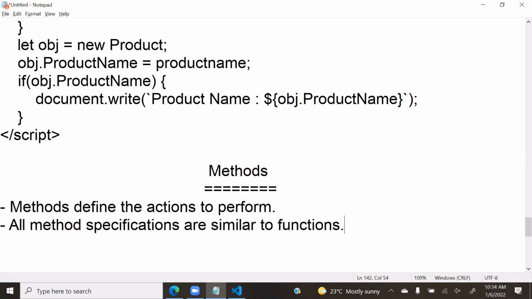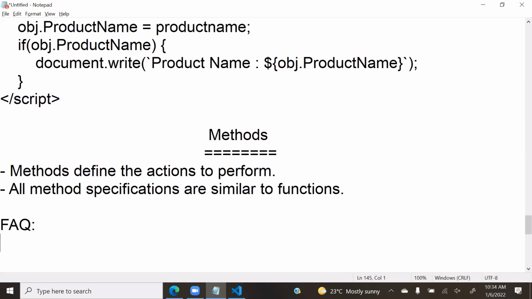Now the question and answer which I already gave: what is the difference between a method and a function? Functions are immutable. Methods are mutable. But at a higher level, in computer technologies, there are more concepts about methods.